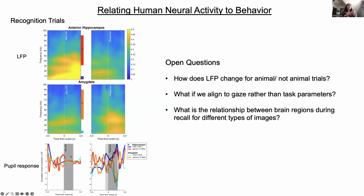So in this case, what we can see, though, is that there is this relationship just after stim on where the pupil response is very stable, right? So it does seem to be this engagement with the task itself. And then correspondingly, just prior to the response and just after the response, we see these big shifts in pupil that correspond to the shifts in hippocampus and amygdala. So the way that you can kind of interpret this is more about what the underlying frequencies in these bands are. So here we're looking at two bands that are very common in the cognition literature for these. So theta bands, which is low, 4 to 8 hertz, and gamma band, which is 30 plus to 90. And we do see that there are these differences between the areas.